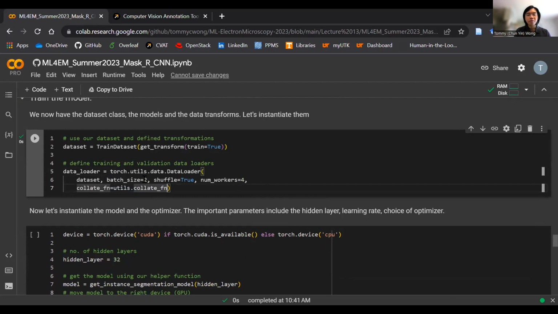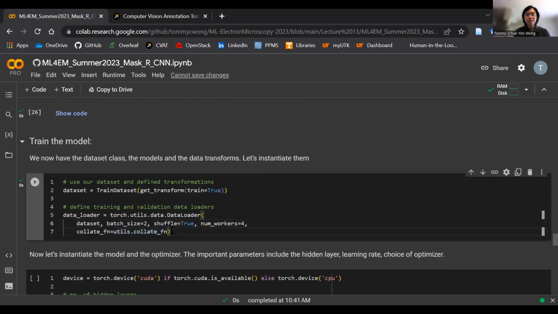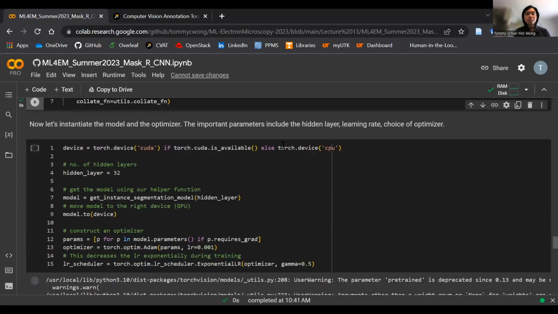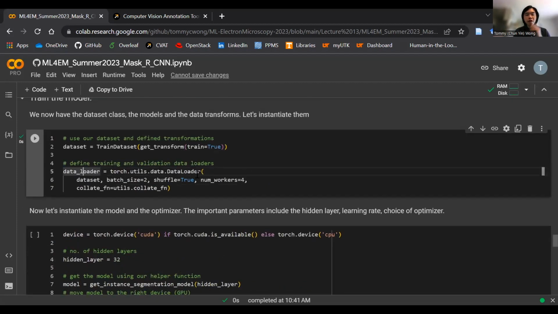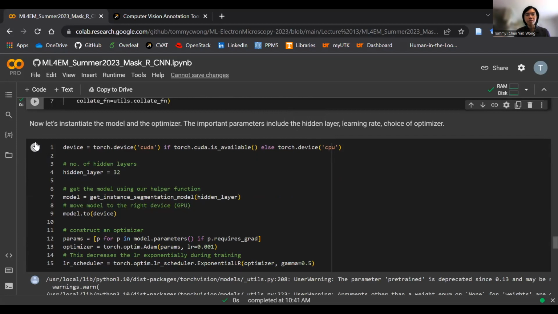So we set a batch size of 2. For Masked RCNN in particular, I would recommend sticking with 2 because larger batch sizes take too much memory for Colab to run. And then you can set shuffle to true, which just means that we'll shuffle the entire data set, and then we'll pick 2 out of the data set as the training is being performed.